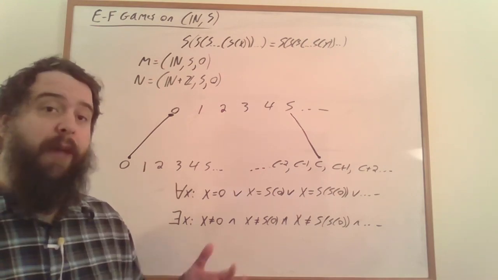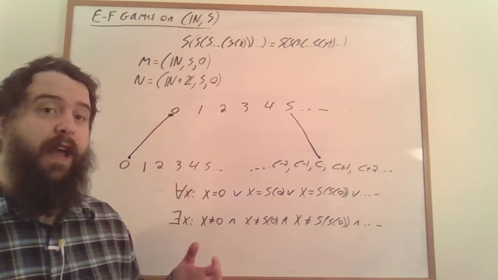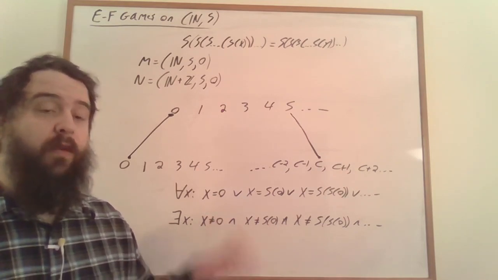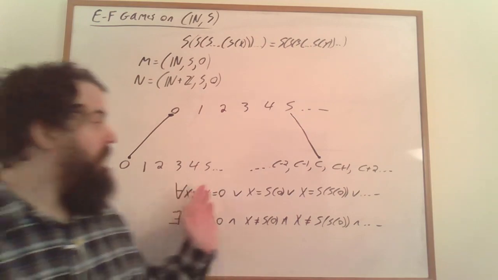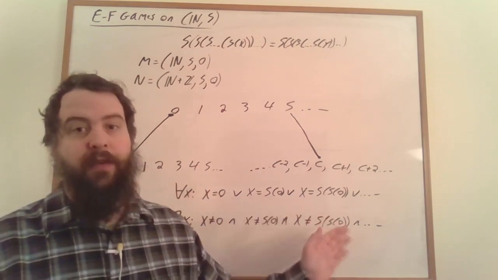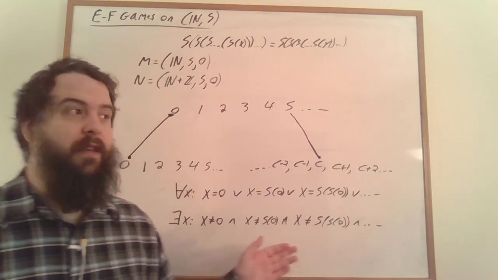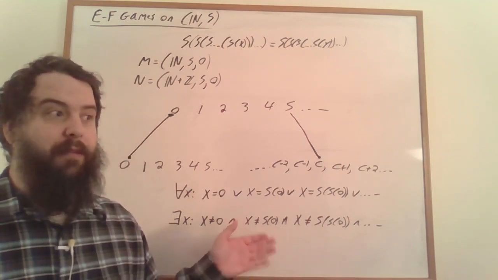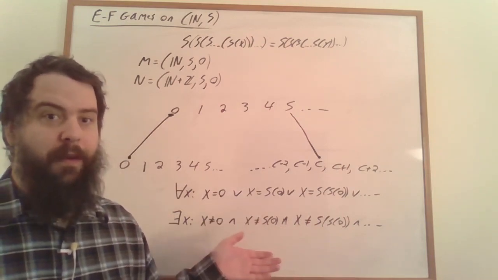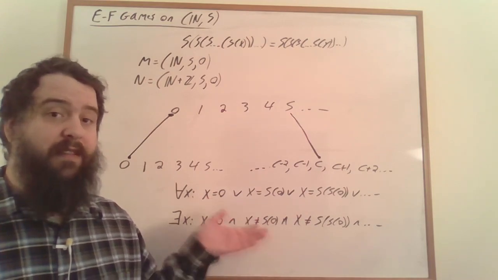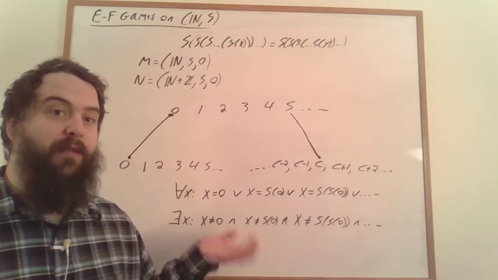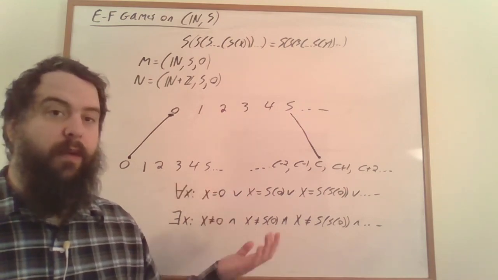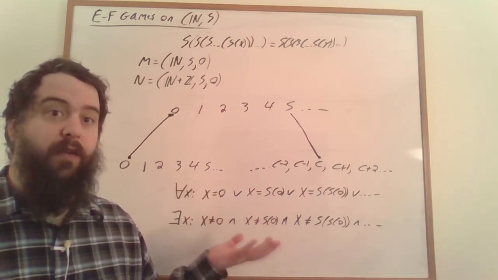It just so happens that in the case of structures that have no operations and only finitely many relations, having the ability to and or or together infinitely many formulas of a particular quantifier depth doesn't actually help you. It doesn't expand the set of things that you can talk about, because there are only finitely many formulas up to logical equivalence of any particular quantifier depth.